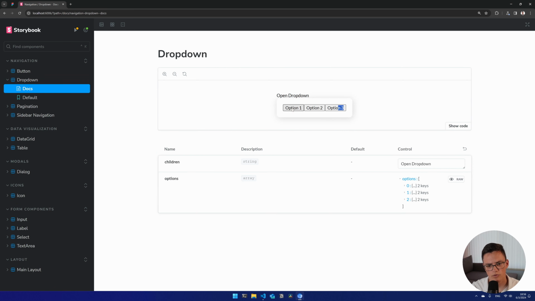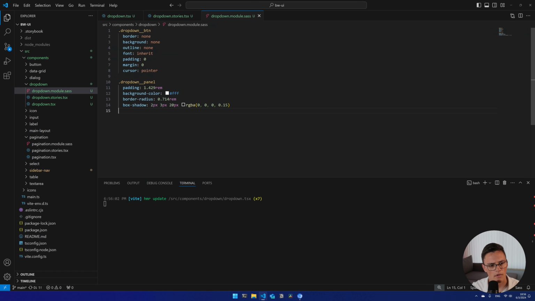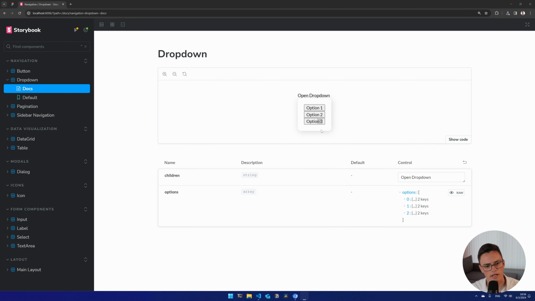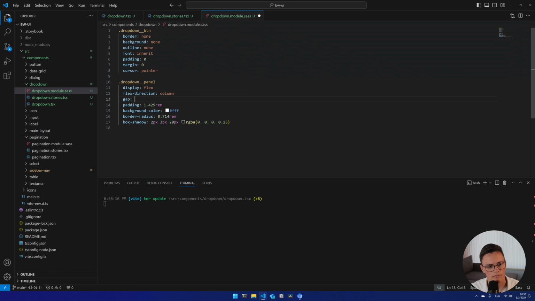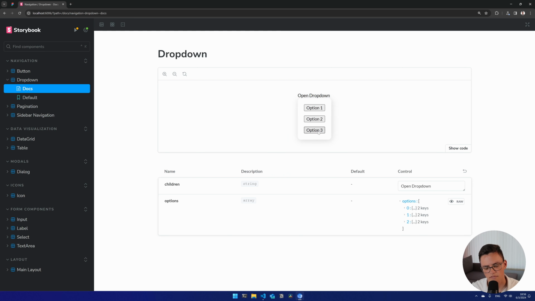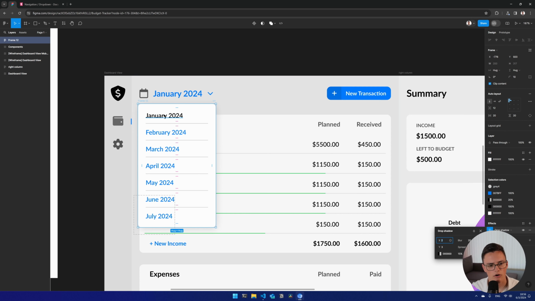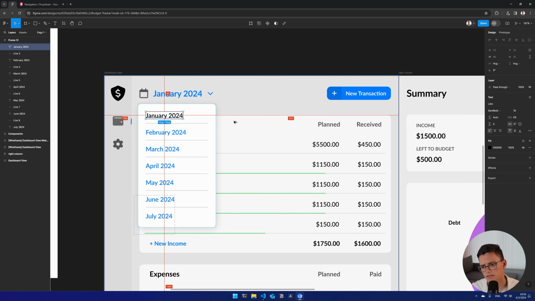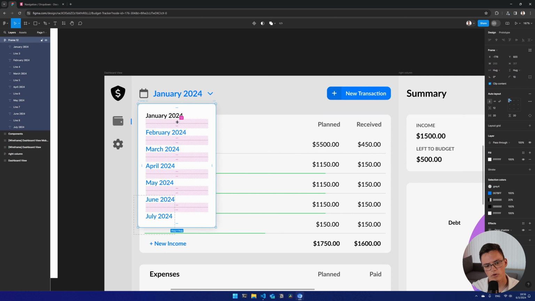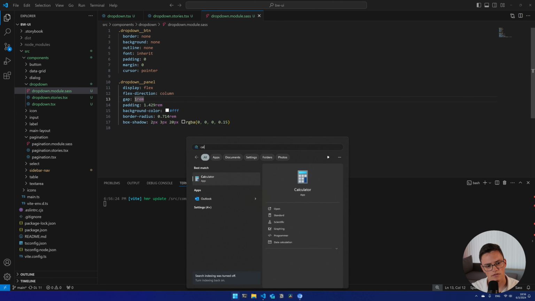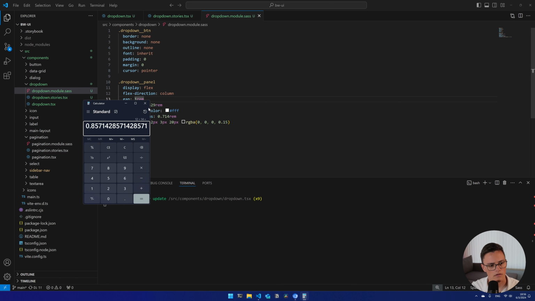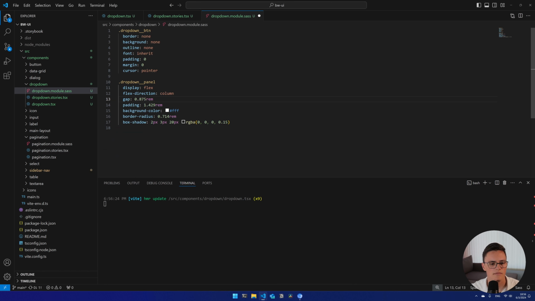I'll close these. Great. Now the layout. We need it to be a flex column layout. Great. With a gap of 1 rem. Awesome. That's pretty much it. Let's now work on the options. So they are 16 pixels, semi-bold, laid out as textual items with a border at the bottom. Oh, this is 12 pixels, so not 1 rem. 0.857 rem. There we go. Let's do the buttons.